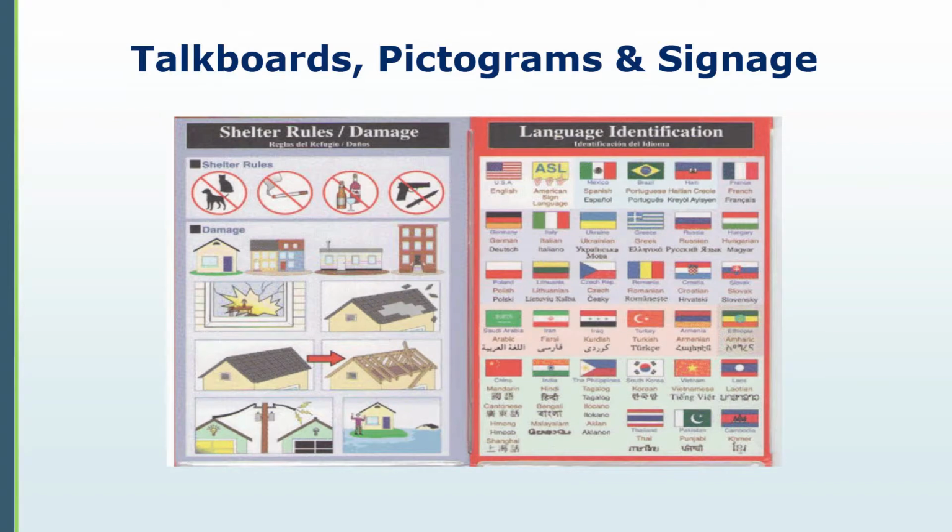Okay, so the toolkit has a lot of information in the appendix and also in this chapter on talkboards and pictograms. Pictograms are a type of graphical communication that helps people with low English literacy, or people with an intellectual disability, or even people who are deaf or hard of hearing understand visually information that might be communicated in text or verbally. There are a lot of sample pictograms that you can print out from the toolkit. There are links to high-quality PDFs of these pictograms that you can print out and use in shelters, or just point to in the toolkit when you're interacting with an individual.